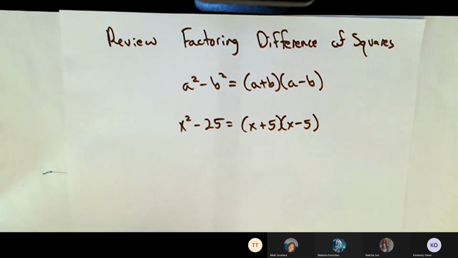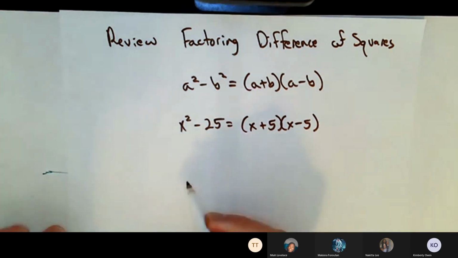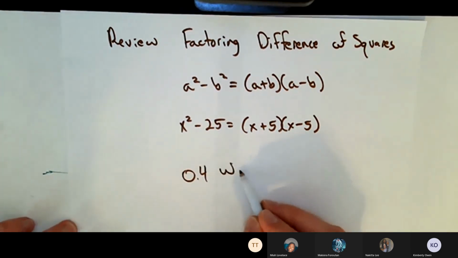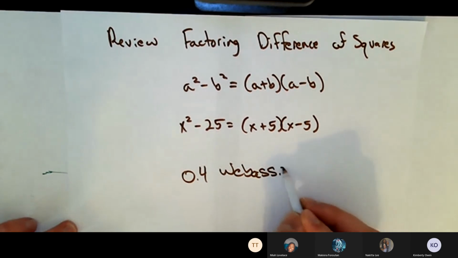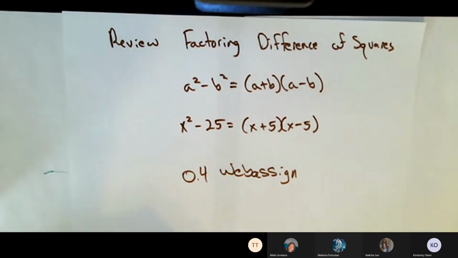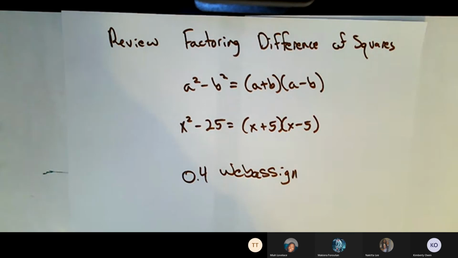There's literally a whole example they give for this, called example 6, factoring differences of squares, in the text on page 39. All right, and by the way, you should be able to finish section 0.4 in WebAssign now because we have covered it. So if you have any issues with that, just let me know, bring it up in class. All right. I will see you guys Monday.